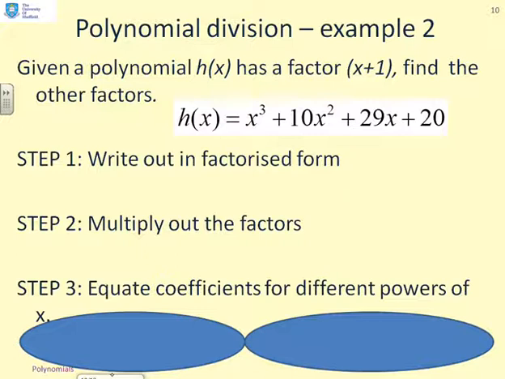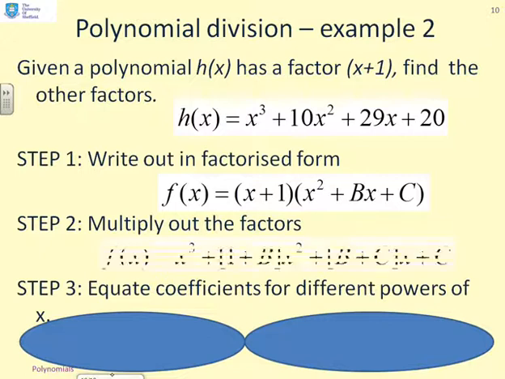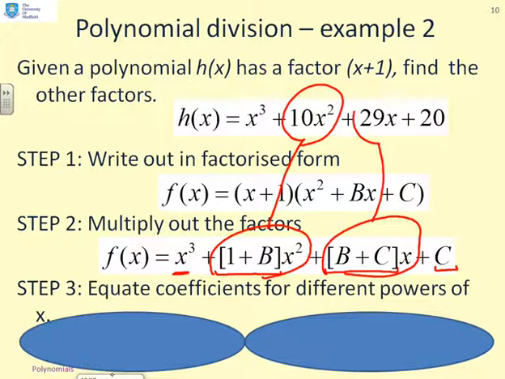So, here we go. Write out the full polynomial, x³ + 10x² + 29x + 20, then include the factor that I know, so I rewrite this as f(x) = (x+1)(x² + bx + c). And you'll notice I've written the coefficient of x² as 1 by inspection, because I can see the coefficient of x³ is 1, and therefore, the coefficient of x² must also be 1 for this to balance. Now, I multiply out these two factors as before, and you'll see I get x³ + (1+b)x² + (b+c)x + c. And now I'm going to use the same trick as before. I'm going to take this (1+b)x² and match it to that 10x². I'm going to take this (b+c)x and match it to that 29x. And I'm going to take this c and match it to the 20.